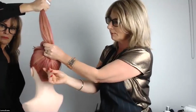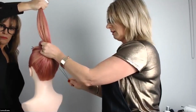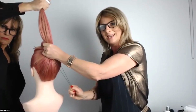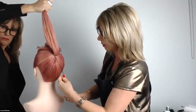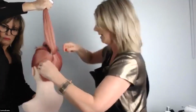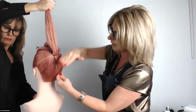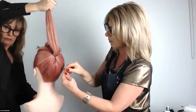Now, when it comes around to the opposite side, and I'd generally be standing in the front of it, so I'm sitting at a bit of a bad angle, but can you see what I've done is I've taken the tension away. My hands are also quite low, and I'm going to wrap that around one more time and back towards myself. My hands are really low here. What would happen if I elevated my hands, guys? If I elevated my hands, what would happen?